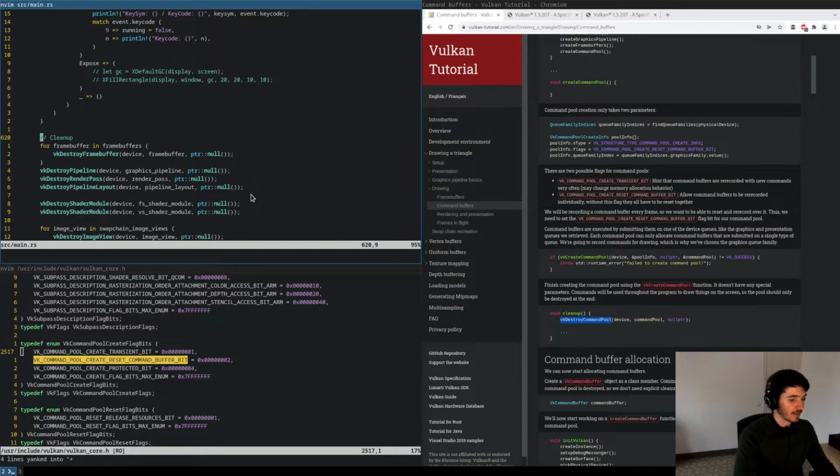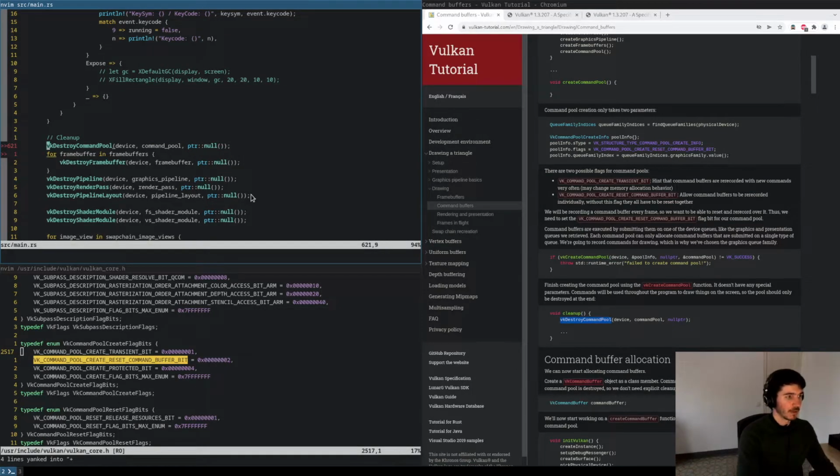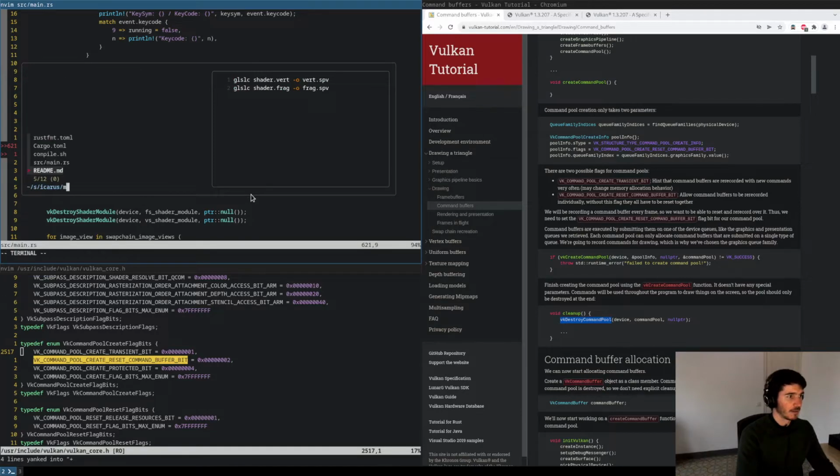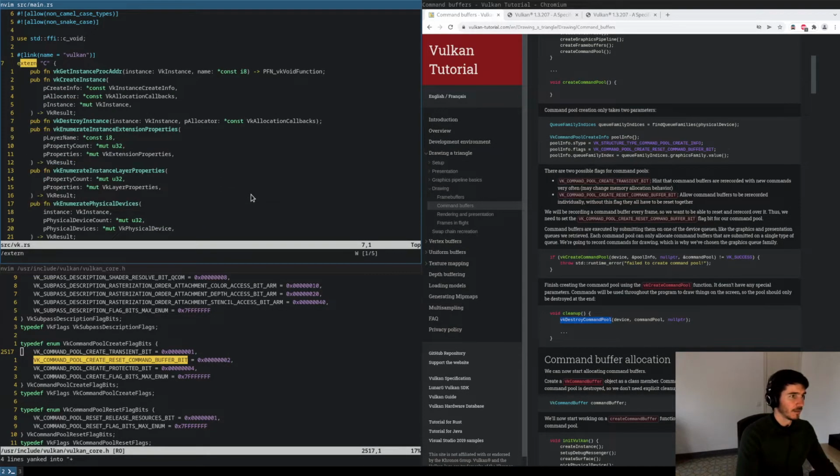So we can add that cleanup code up here, down here. Destroy command pool for this device. And then add this.